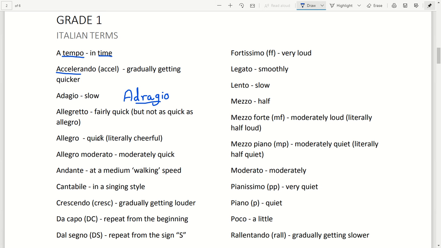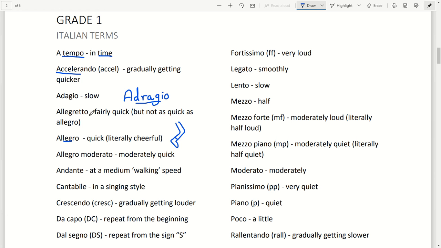Let's go to allegro. This is quick. So how does allegro mean quick? Oh, I don't know. That looks nothing like the word quick. So what I'll do is I'll do the same thing I did for adagio, apart from I don't need to add any letters. I'm just going to draw a little leg, kind of running. Put some shoes on, some boots, and I'm just going to underline the word leg. And so to leg it, or to go fast, or quickly. So you're going to allegro. You remember, you use your legs, so you're going to run fast.